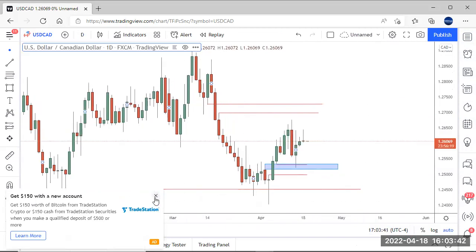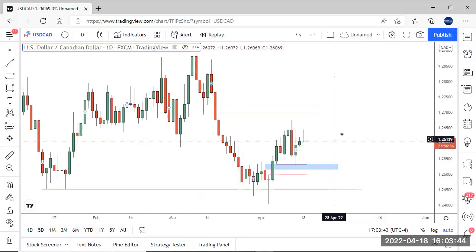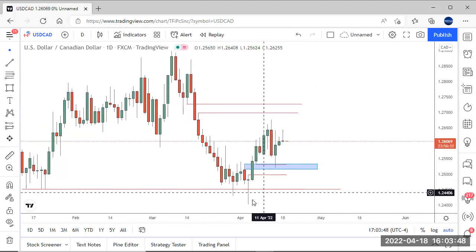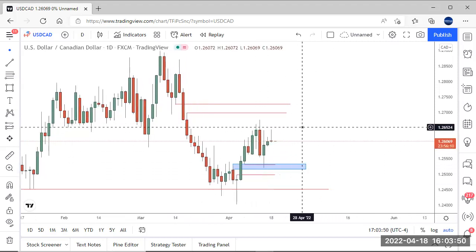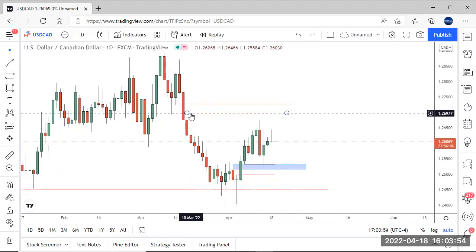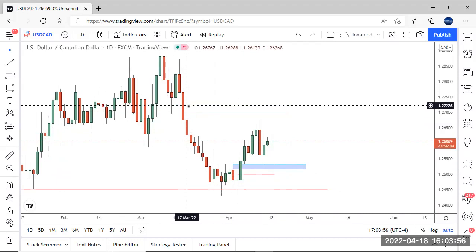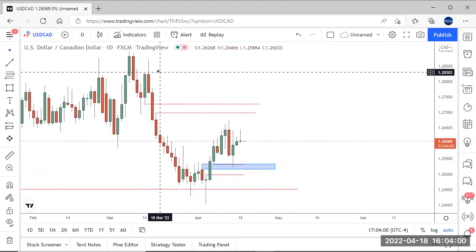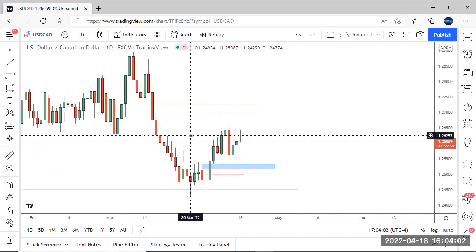Don't give up. You don't just close your computer screen or your phone or whatever you're trading on and say, oh, I missed buys on CAD. No, because where's the overall target? We already discussed it. We're going to be trying to target here, a premium array inside of our trading range.